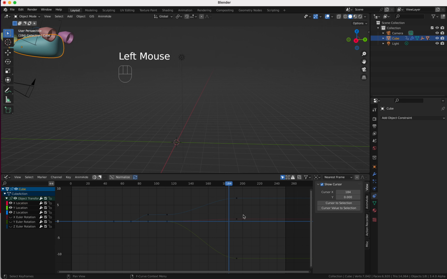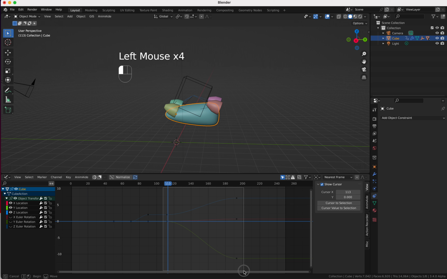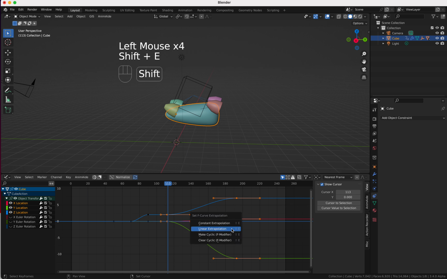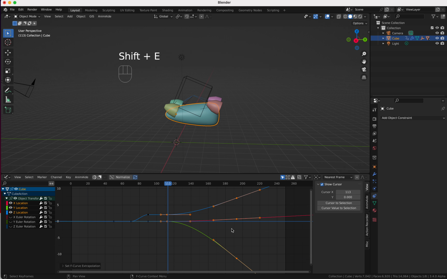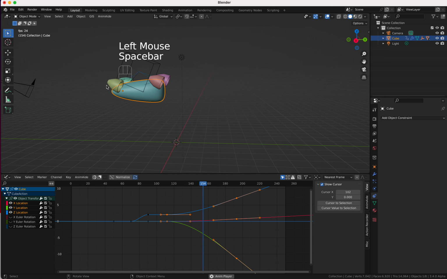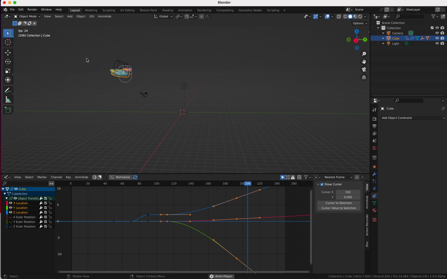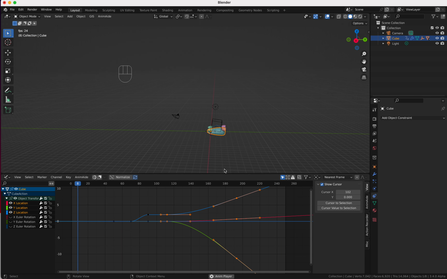And now we select only the last two keyframes here. And now we press Shift E, linear extrapolation. And the good thing now is the ship just flies forever away, as you can see here. That was a linear extrapolation, which is very nice.